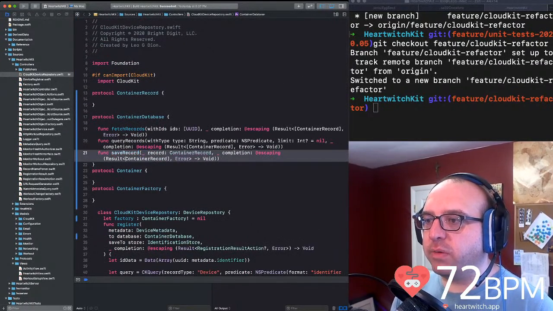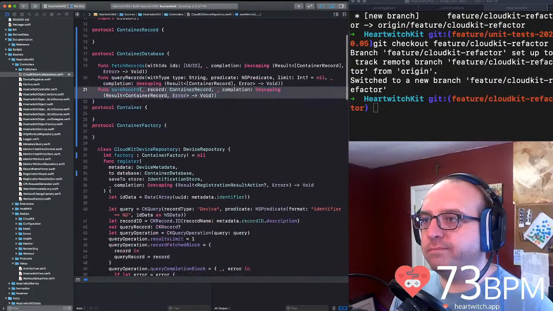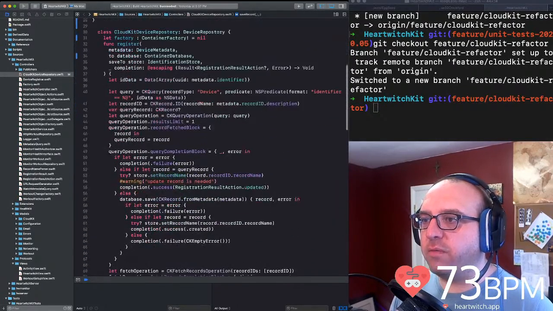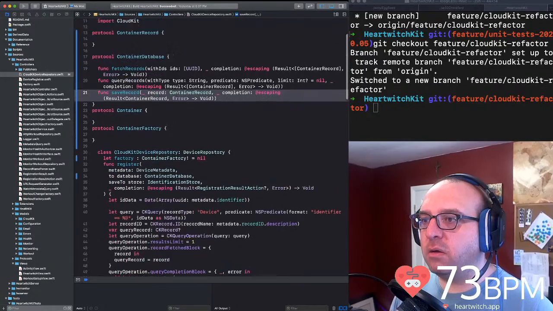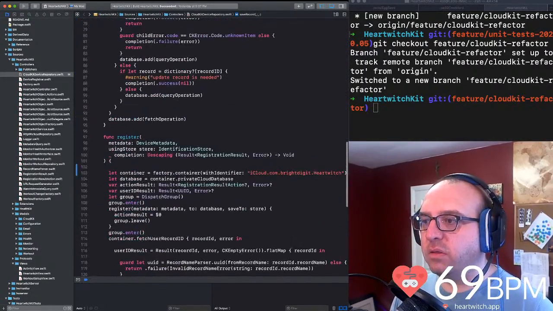So this is going to only return a single record when you save. And that looks like it. And this is going to break for obvious reasons. The container. What else do we need to add? We need to add this private database here.